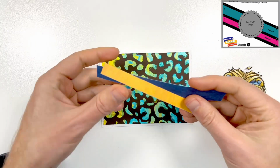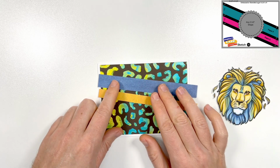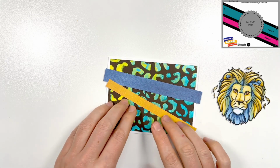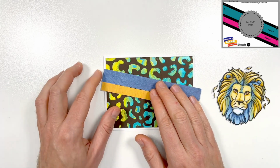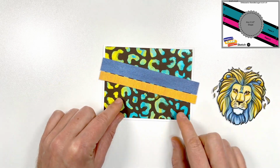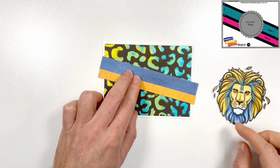So in the sketch, we have the 2 strips here, and I should have put these down first. I was so busy talking that I wasn't thinking. So I'll fix that. That's okay. So you'll see how I can fix this very easily. I will just use a pencil. So I'm just going to line these up to see that I have enough space on the top and the bottom. And I'm just going to kind of eyeball that. I don't care if it's not perfect. It's going to be something like that.